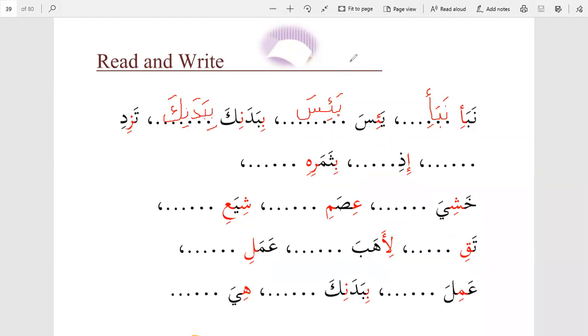Or you can do the whole word. Let me just show you that word by itself. So, or you can do this. You can do the shape and keep going without removing your pencil until you have to jump to the next letter. And then you do it like that. And then you put the dots. So that's another way of writing that word. Okay, B, ba, da, ni, ka.